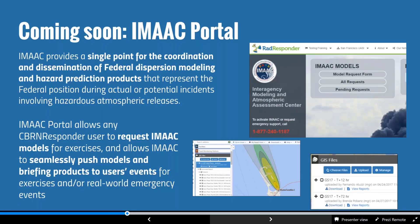Another important capability coming very soon is the IMAC portal — the Interagency Modeling and Atmospheric Assessment Center — stewarded by the FEMA CBRN office and technically led by the Defense Threat Reduction Agency, with support from NNSA, NOAA, EPA, and others. It provides a single point of distribution for federal dispersion modeling to support state and local responses. Through the IMAC portal, you'll be able to request models for exercise and training purposes and access information on how to activate IMAC during an emergency, improving awareness of this significant capability among federal, state, local, territorial, and tribal partners.